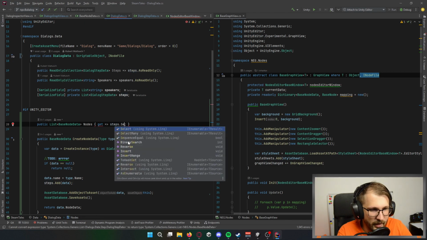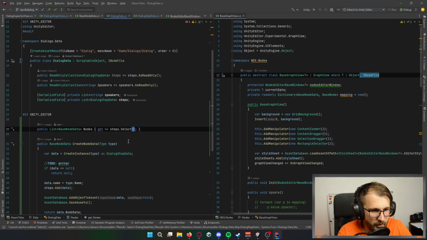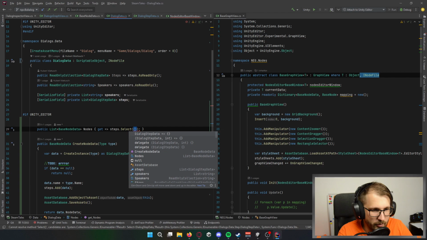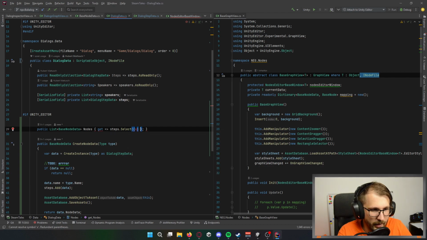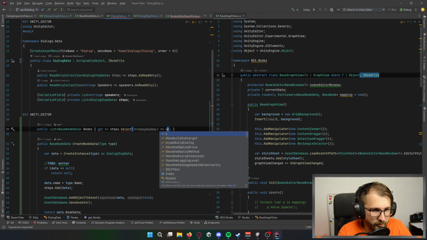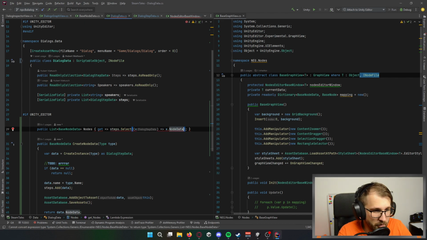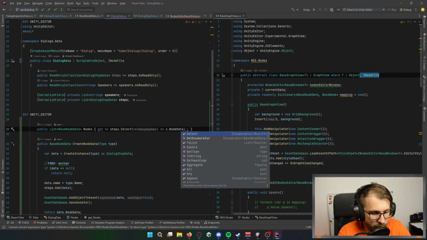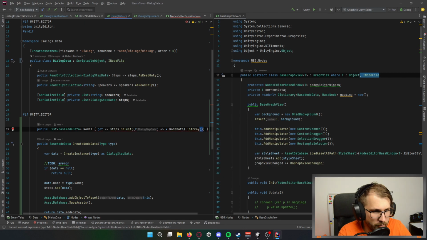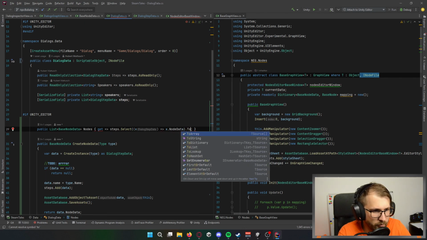Yes. So I'm going with steps dot select. Okay. And here I'm going with x, and then you just specify the mapping function, like, and convert to array, to array at the end. To list, sorry, to list, because you want list.